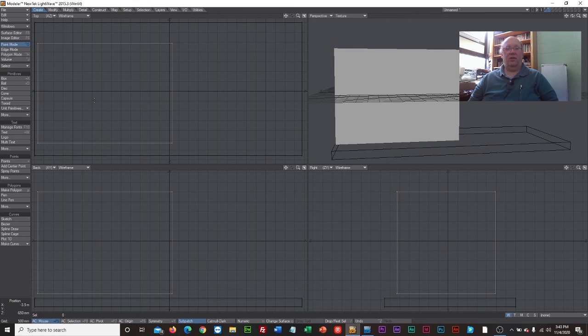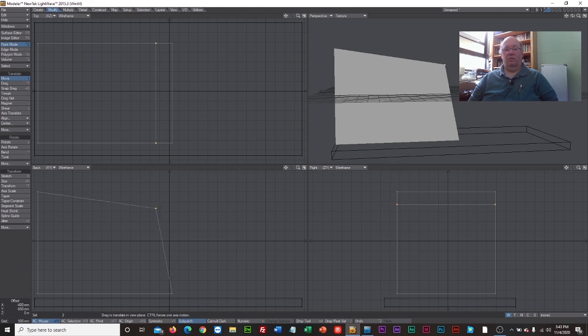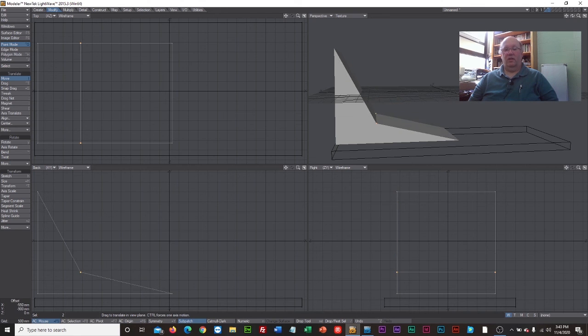And then the only other thing I'm going to do is malform the box a little bit. The way I'm going to do that is I'm going to go into point mode, which I already am in. I'm going to select those 2 points, and I'm going to move them. And so I'm going to create a box that is deformed.